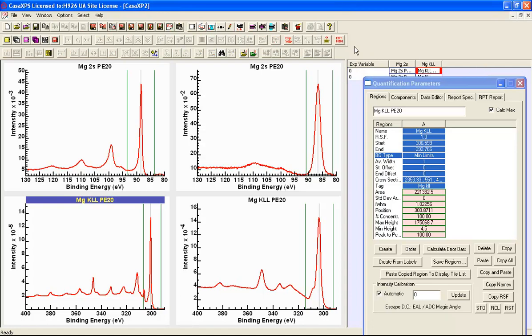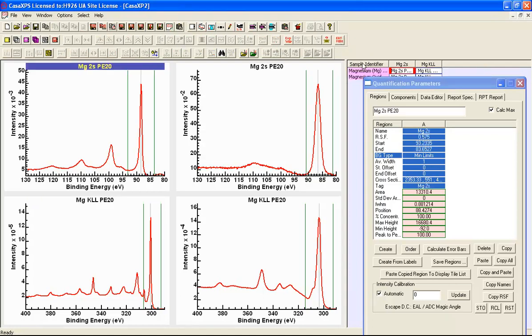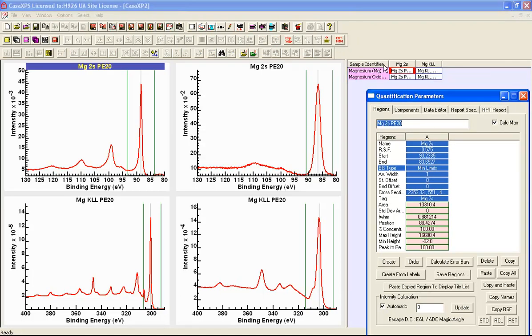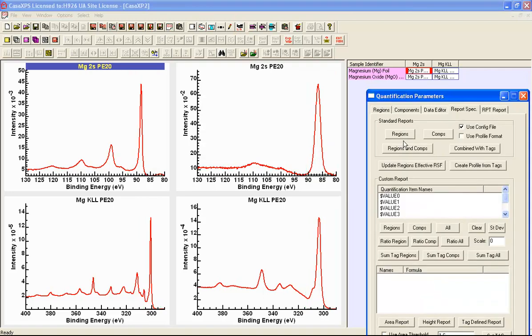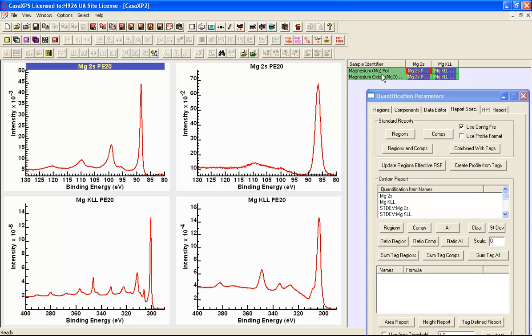Let's just tick the edit mode button so we can see that we have data now from these 2 different materials. And this is the sample ID that was brought through when I copied these data from the original data files. The custom report functions on the basis of the selection on the right hand side. So when I select these 4 VAMAS blocks, the names for the regions now appear in the quantification item names table. And these are the ones that are available for creating the formulae that you see here.